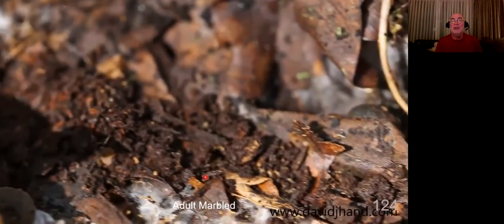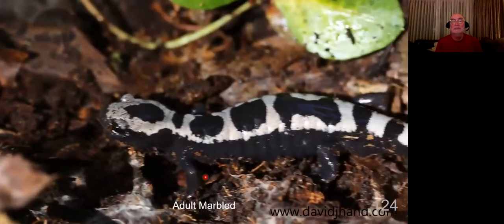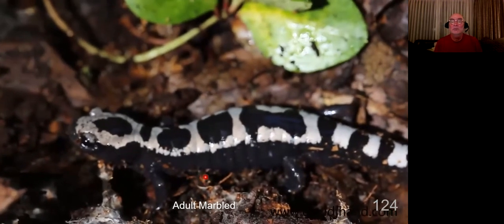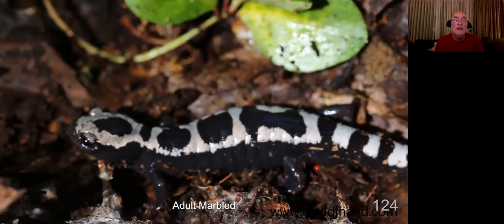This was a male in September on his way to the vernal pool. Very brightly colored. And I'd like to point something out here in a minute. Well, you can see this pouch under his, that's a good way to tell a male and a female apart. If you don't want to handle them, and I don't recommend you do, if you could just look at them from the side, males always have this enlarged cloaca and swollen behind the hind limbs. Females don't have that. That's a good way to tell male and female apart.